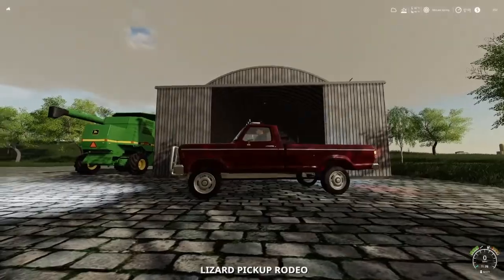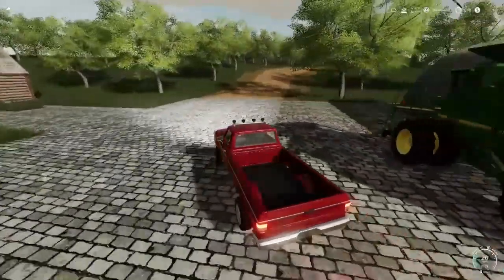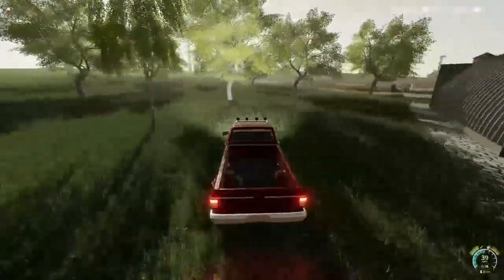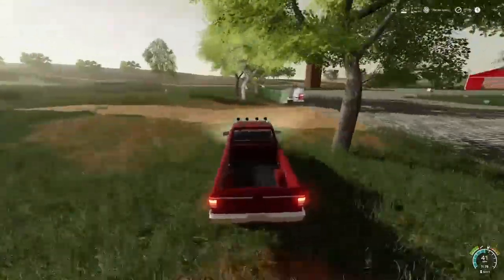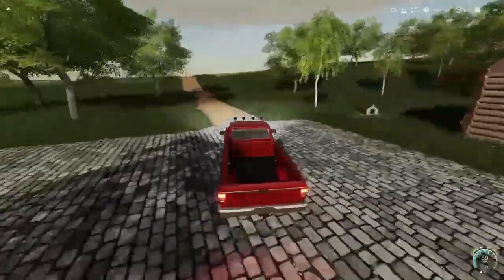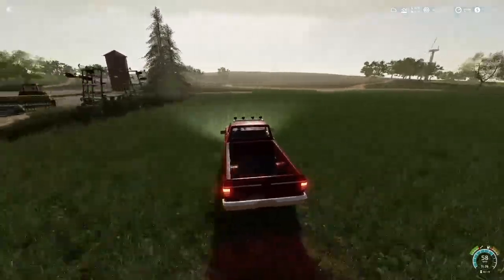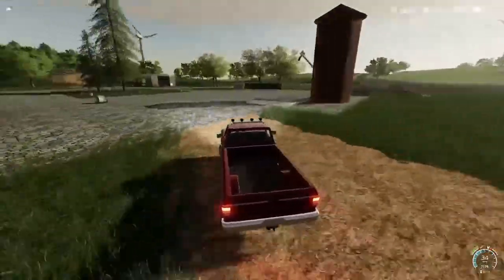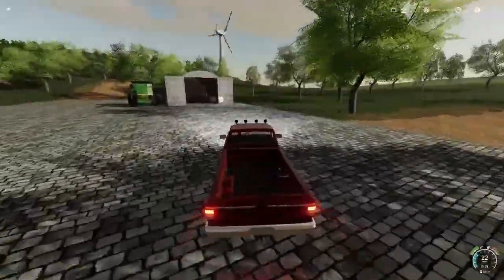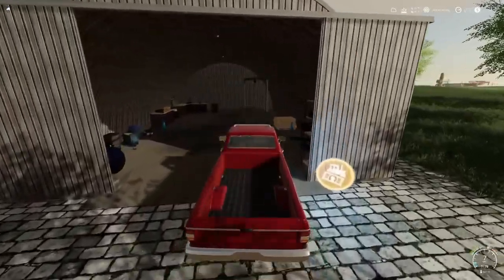Let's just take this for a little ride. We're not going to go very far because I want to get some farming into this episode of this channel. It's our property, so we can go wherever we want on this property. Don't hit the flower pots. Amazing. It's a lot smoother now, too. I mean, usually lift kits make it worse, but this has gotten better. It feels really smooth when driving it.